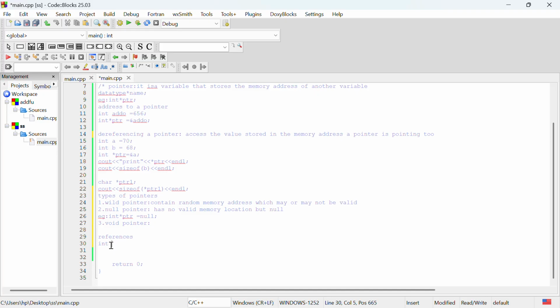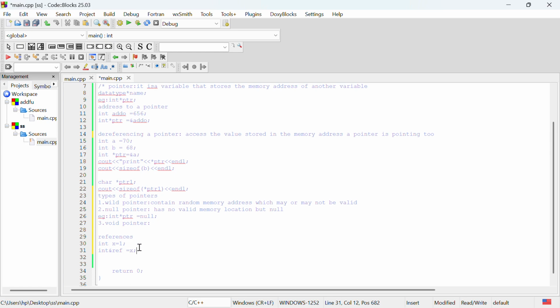Let's see, int x. Let me initialize the variable first, equal to 1. A reference is just int &ref equal to x. You see there's a difference between the two.